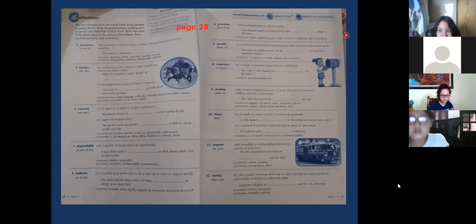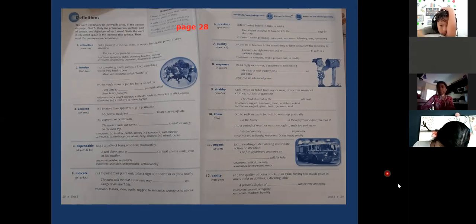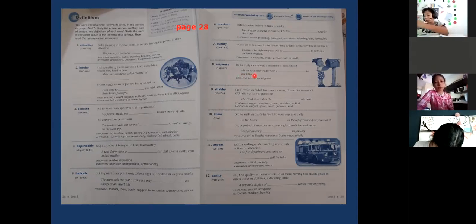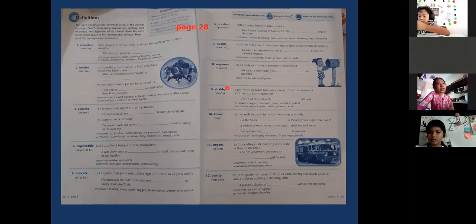Camila, I think. Camila, you want to share something? No, I understood it was responsibility, or no. Okay, to respond is to answer, in the same sense of answer. What does it mean, answer? It means also respond. Yes, it can be, depending on the context. So it's to reply or answer a reaction to something. My homework is my response. You don't have to copy this, Santiago. You already have this in your book. If you already looked at page 28, you complete it. If you didn't finish, you must finish.